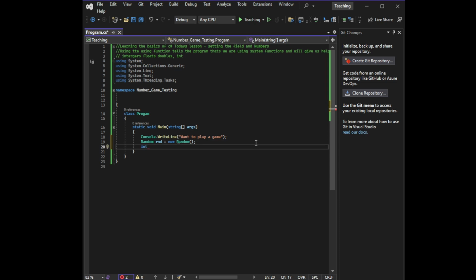And we'll be using integer, int number equals rnd.Next, and we'll do it 1 to 100, and then of course Console.WriteLine. Sugar, I forgot my spoon.